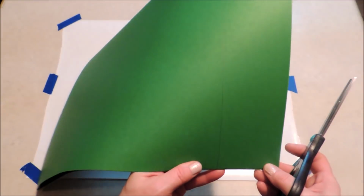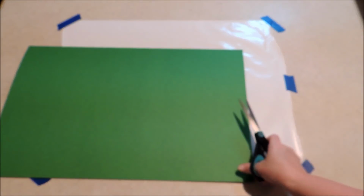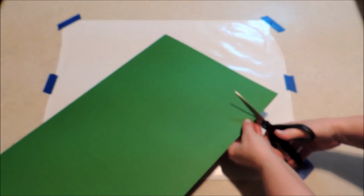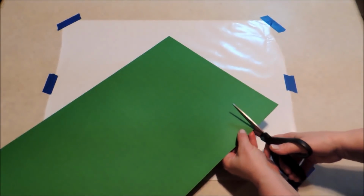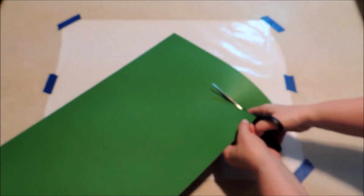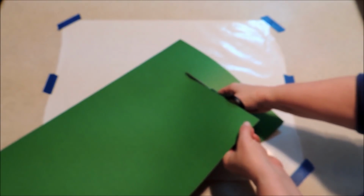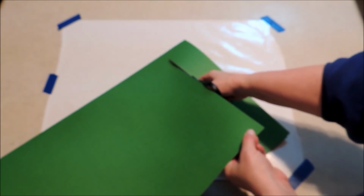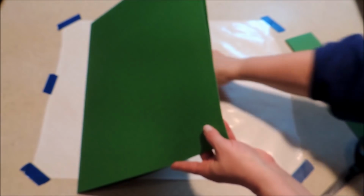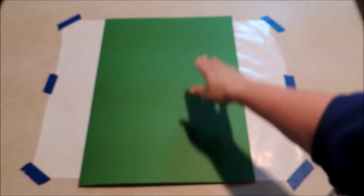So I don't know if you guys can see my line that I marked on there with my metal straight edge. I'm going to see if I can get in here sideways, kind of around the camera, to cut that off. And you want to make sure both layers are together if you're cutting both layers at once, so that you don't get an offset. And then there we have our giant card base at 14 by 19.